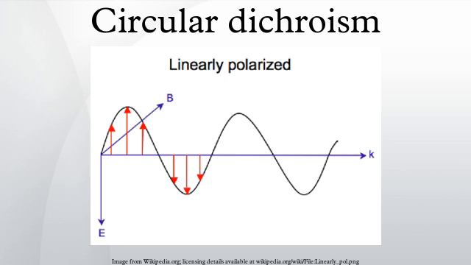In a CD experiment, equal amounts of left and right circularly polarized light of a selected wavelength are alternately radiated into a sample. One of the two polarizations is absorbed more than the other one, and this wavelength dependent difference of absorption is measured, yielding the CD spectrum of the sample. Due to the interaction with the molecule, the electric field vector of the light traces out an elliptical path after passing through the sample. It is important that the chirality of the molecule can be conformational rather than structural.